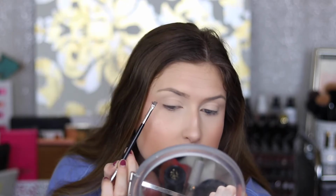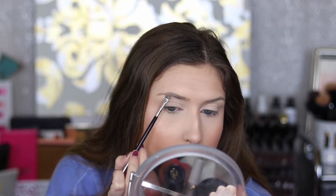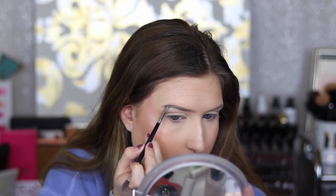So I'll be taking this and then the brow brush, dang it. Well, I don't know what number this is, but she has a ton of different ones you can get. So I never really show myself filling in my brows, so maybe I'll do one eye so you guys can see and then just fast forward the other eye. So I kind of just start drawing the underline in the bottom part. And then I'll start shaping the outer part.